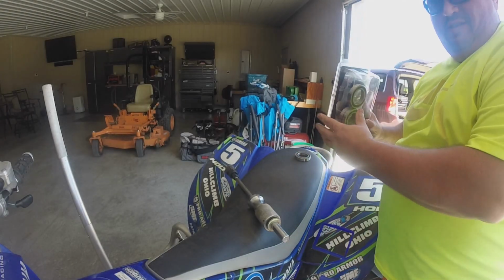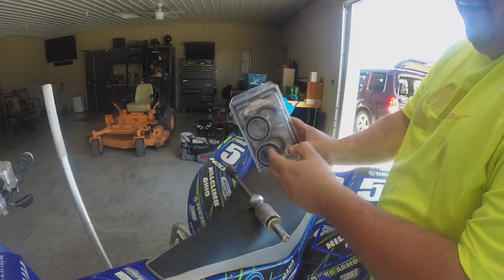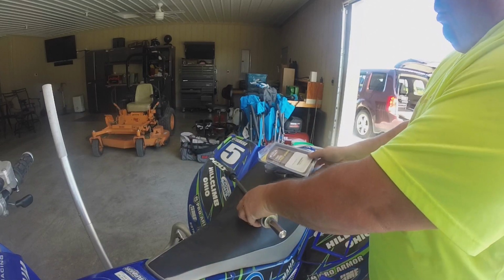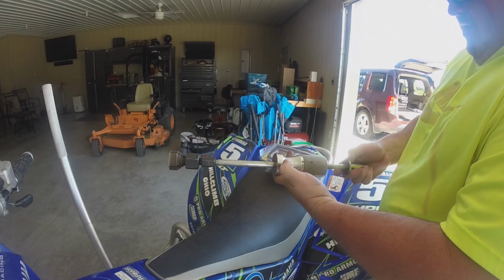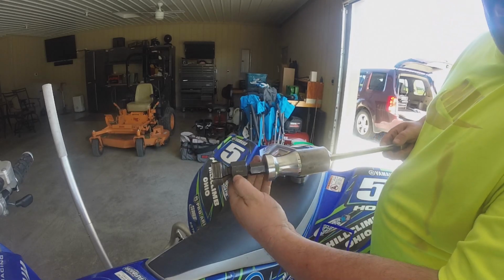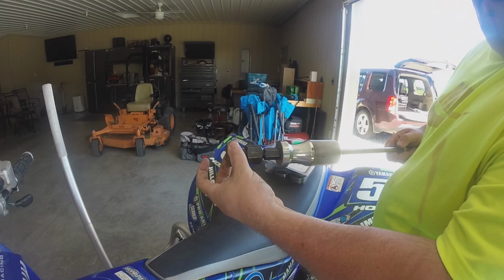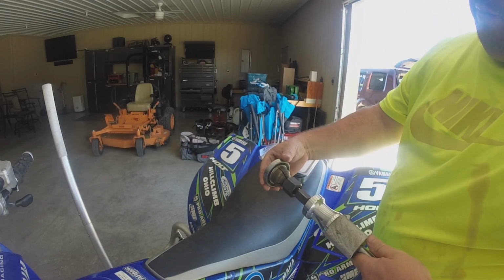Okay, so I told you earlier that I do keep another set of bearings on hand. These are my rear carrier bearings, and I actually have a puller that I use for those. Here's what it looks like. I bought this off of Rocky Mountain. It's a 40 millimeter. That's the diameter of this. And if you notice, this will go right through there.